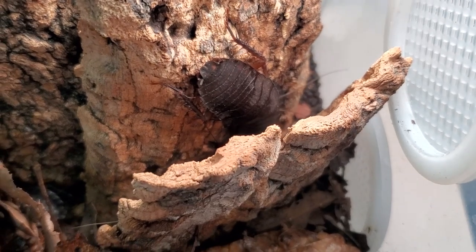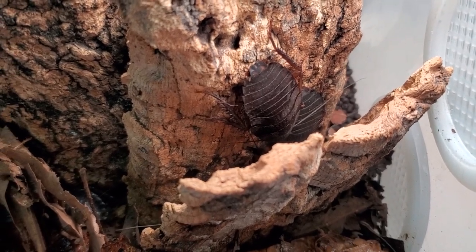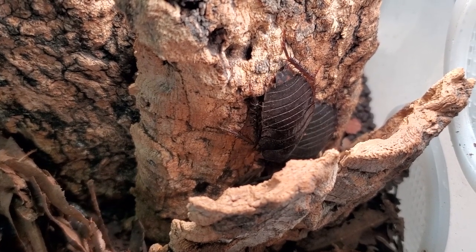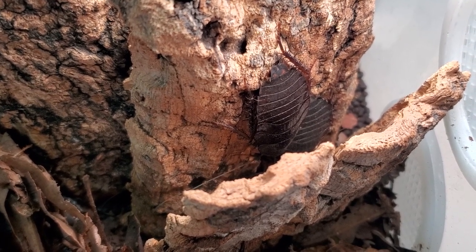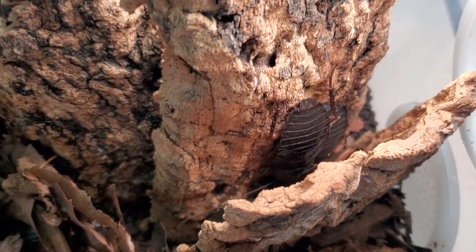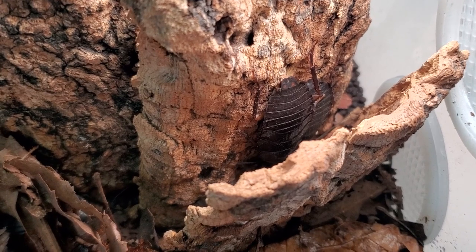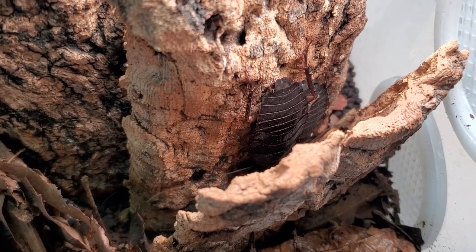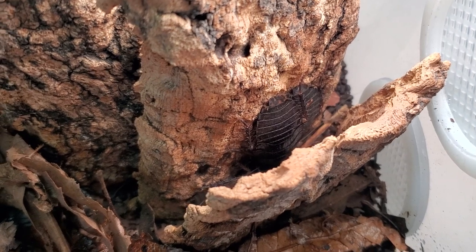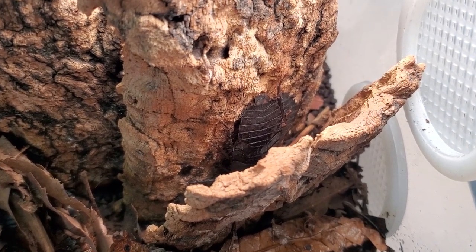Today I'll be showing you two species from the same genus. This genus is called Rhabdoblata. As adults they look like leaves, but the particularity of these species is that as nymphs they are known to live near streams and rivers. They can be found underwater, under the stones in these small streams, and they will also seek refuge underwater.